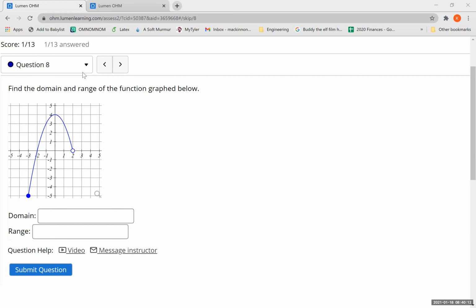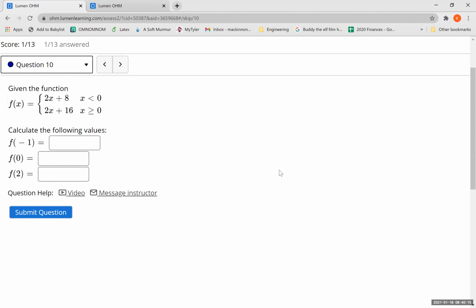All right, now let's do problem 10. So for this one, this is a piecewise function. I'm asking you to evaluate it at particular values. So for f of -1, I've got these 2 equations I'm going to choose from. We'll call this one A, and we'll call this one B. The equation I'm going to be plugging -1 into is actually going to be A in this case. So it would be 2 times -1 plus 8, which is -2 plus 8, and that equals 6.